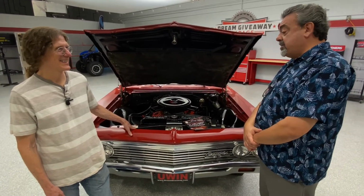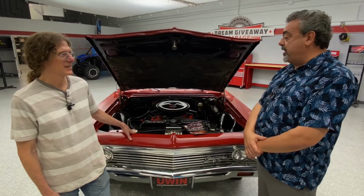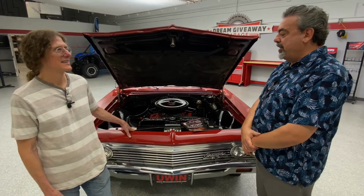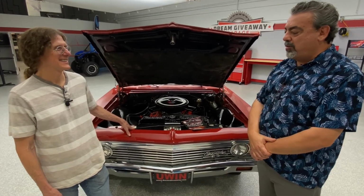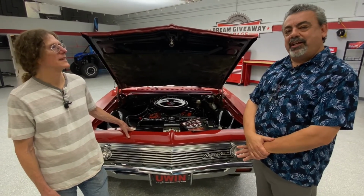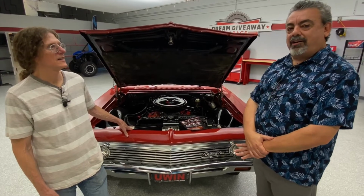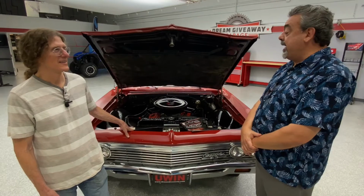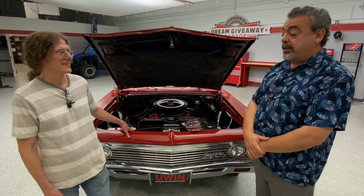And just a wonderful car. I love the color combination. I like the way that this car was ordered, because it was ordered in a way where it looked good, it was comfortable, and it hauled the mail. This thing really does move. I've driven it hard a couple times, and it's a tremendous performance car.